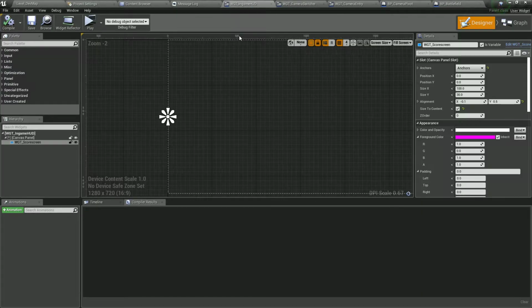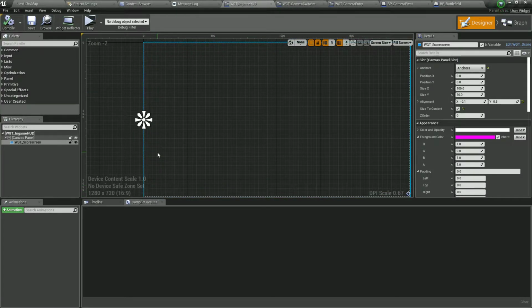So how do we want to do this? We need to store them all, and the widget needs to have some kind of link to them because it needs to switch them.